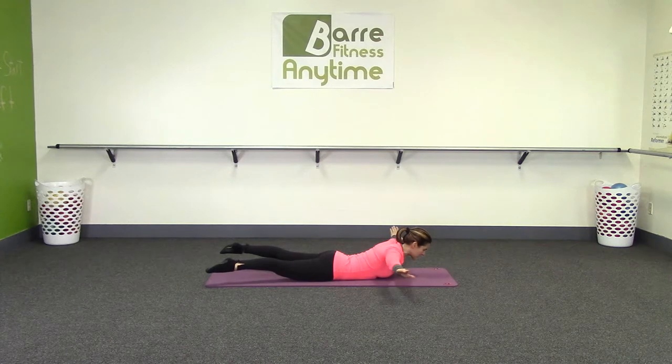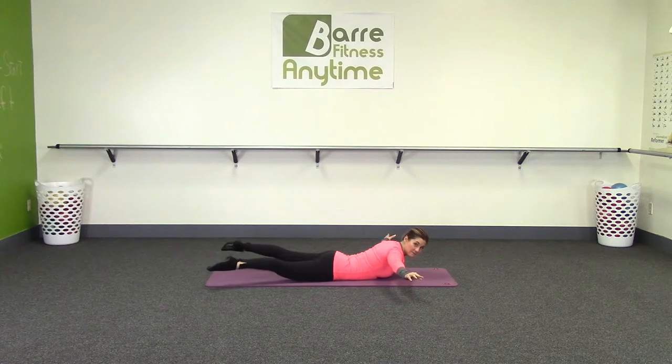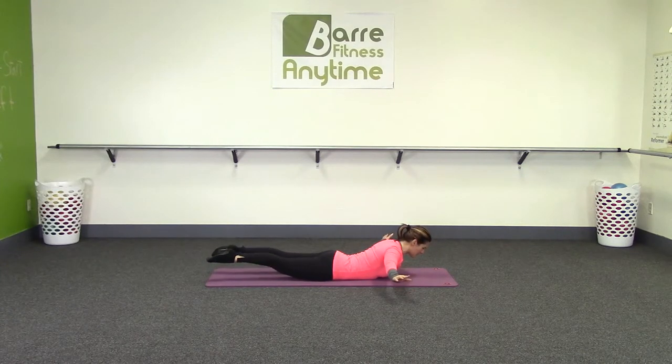Reach your arms out to the side, pull your feet together. Squeeze here, lift that chest up. Open the legs wide to the side. Exhale, pull them together. Squeeze, lifting that chest up. Inhale out to the side. Exhale, pull those abdominals in. Inhale, lift out to the side. One more time, pull.